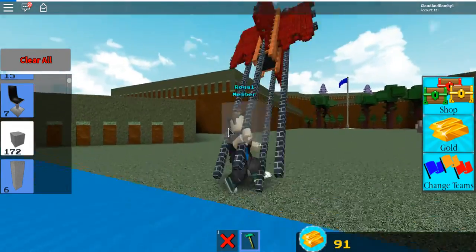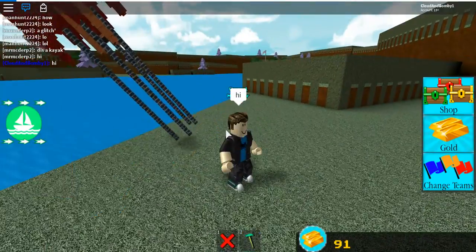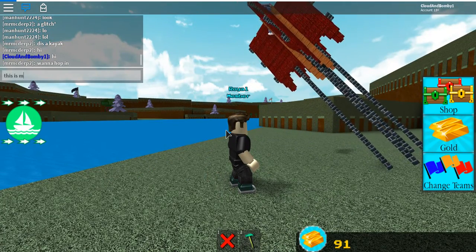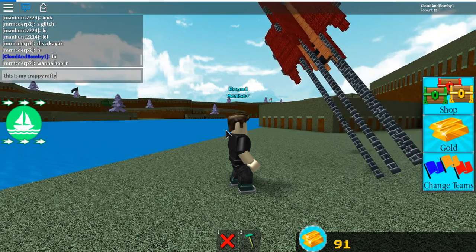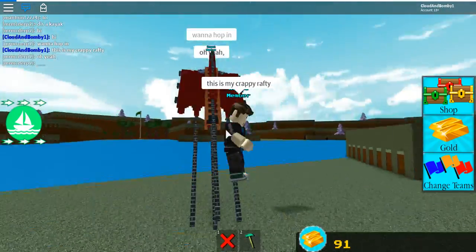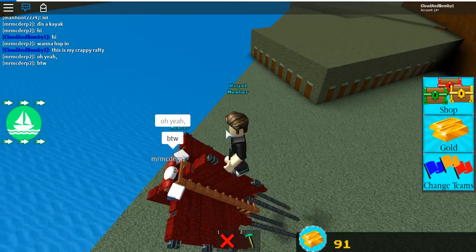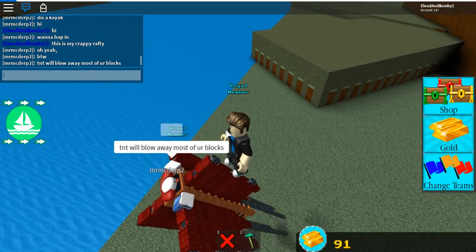Whoa. How did you get here? Hi. This is my crappy rafty. Okay, let's see if we can hop on. Oh my God, it's a clown, by the way.